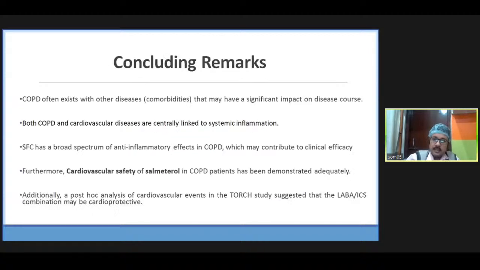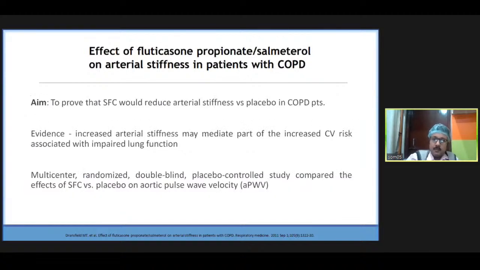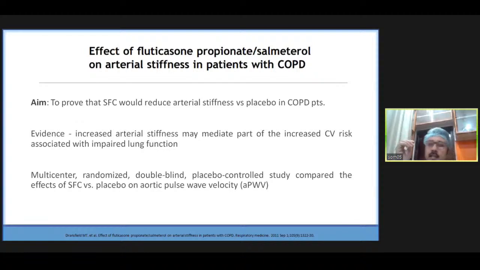How should it be assessed? So in COPD patients, whenever we are trying treatment with LABA plus anti-muscarinic agent, LABA plus LAMA, but the symptoms are not improving, or in GOLD stage 3 or 4, whenever the patient is not improving, then we may suspect this may be a case of not only COPD, there may be other variants. So we should do a blood eosinophil count. Usually if blood eosinophil count is less than 100, in that case, we can wait. But if it is more than 300, as per GOLD guideline, we should use inhaled corticosteroid for COPD patients. So for blood eosinophil count more than 300, we may think of inhaled corticosteroid fluticasone.